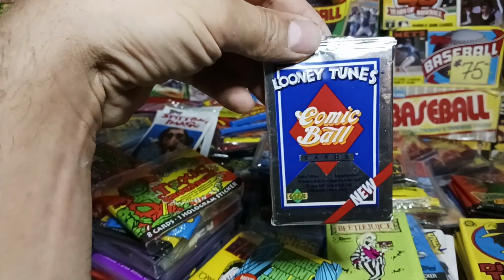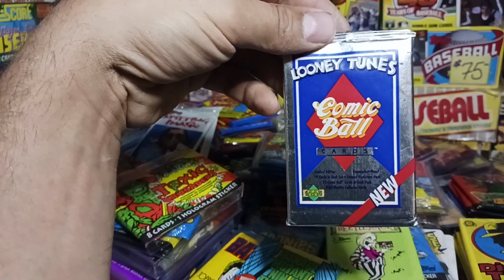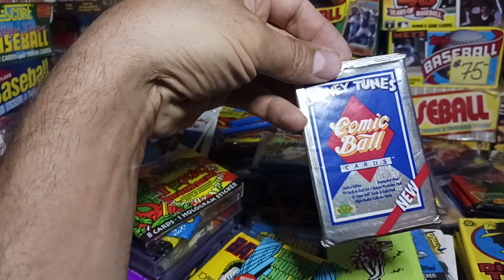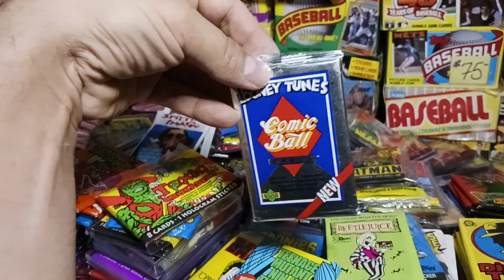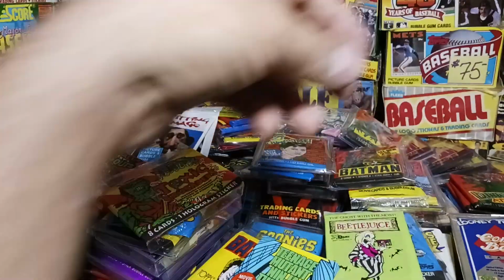Upper Deck even got their hands on high-quality Looney Tunes comic ball cards. This is the first series. I do believe they made a couple series, but this is the only one that matters. I think the second one they made with Reggie Jackson, Nolan Ryan, and all that.